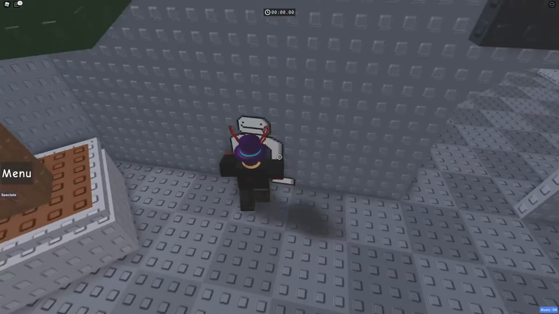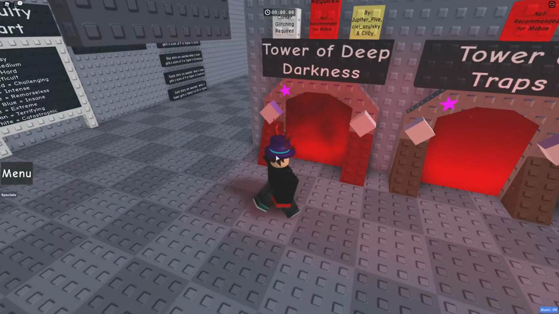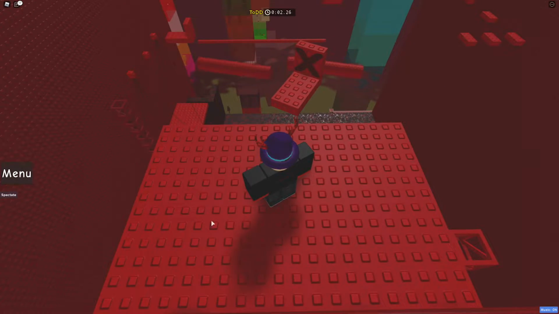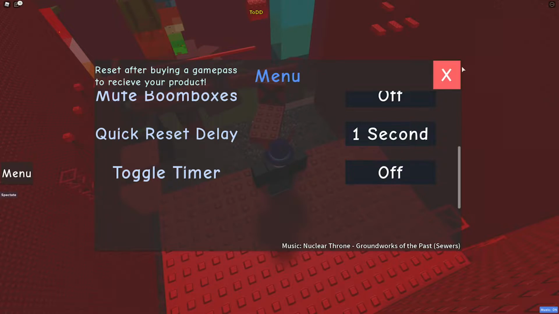By the way, guys, this is in ring 2 for people that want to play this game. It's an intermediate tower. Yeah, here we go. For people that want to do this with me, make sure you know how to do ladder flicking and corner glitches because both of them are required to beat this tower.